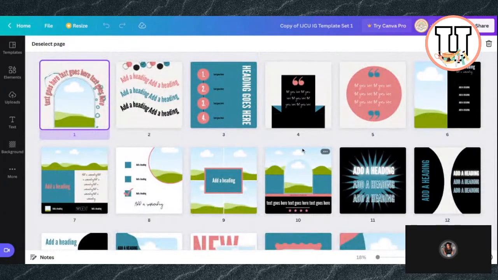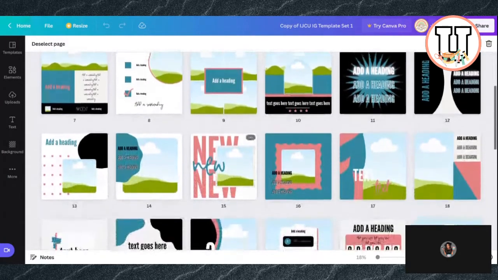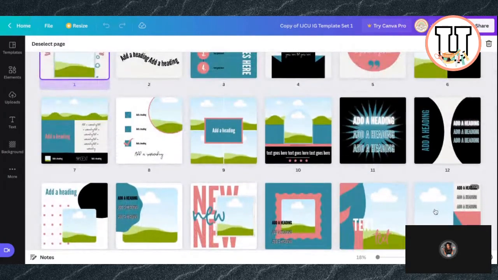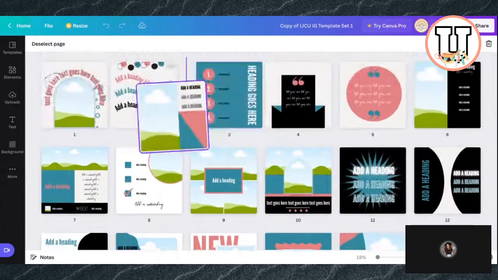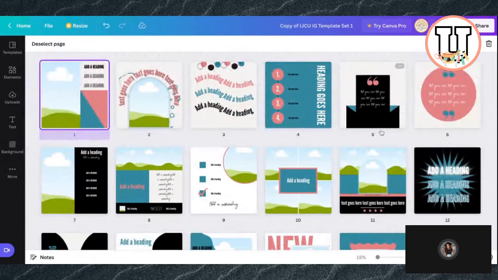So let's just say in this particular session, we want to work with 3 different templates. I want to work with, let's see, I'll work with this one. And all I'm going to do is just click on it, hold it, and I'm going to drag it to the top, to the front. Okay, so I'm going to work with that template.